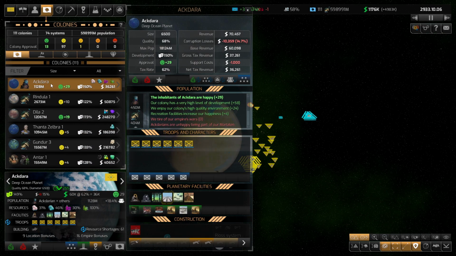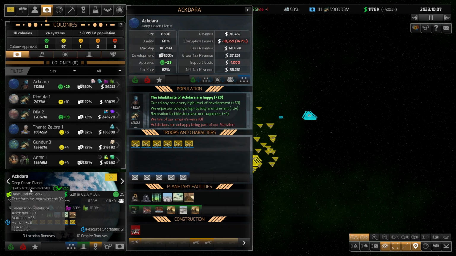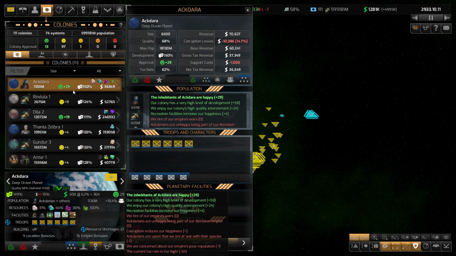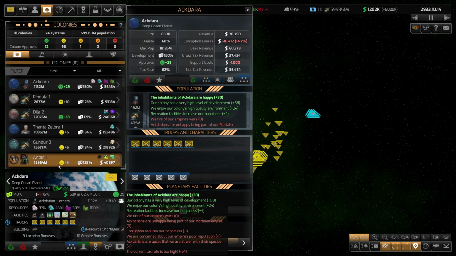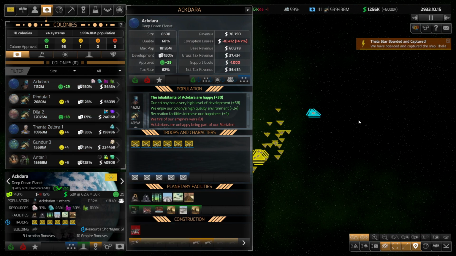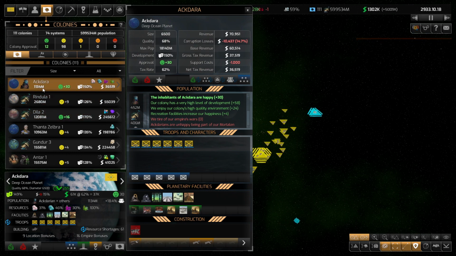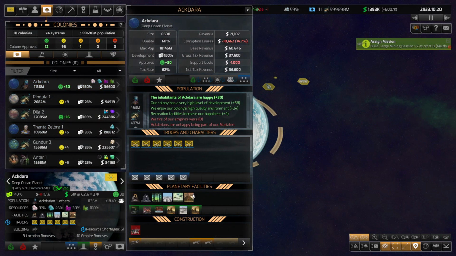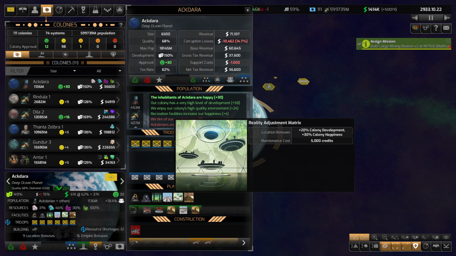Now, if we go to the top, to Acadia, how far are you? 3%. So I guess the other benefit here is that all the planets are going to get repaired from the ones that were damaged, which will give us extra points. Acadia, the biggest of the worlds... Oops. So maybe we should give Acadia this, because this planet's going to be massive.